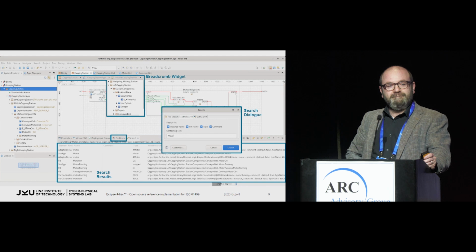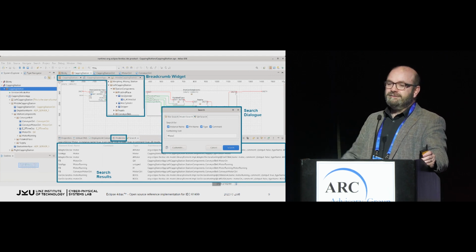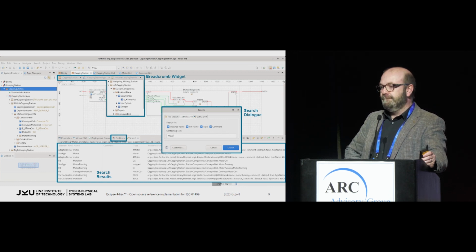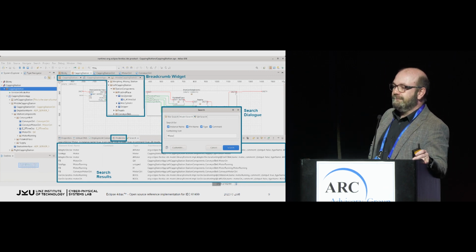We have one user of 4diac who got the task of restructuring and designing a bigger part of the control architecture system. And this guy said, I should first do an architecture. So he went to a drawing program and started to draw a software architecture for the system.